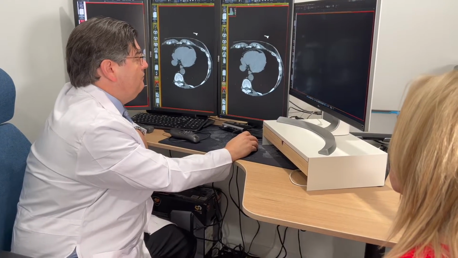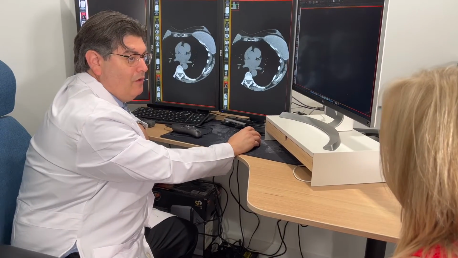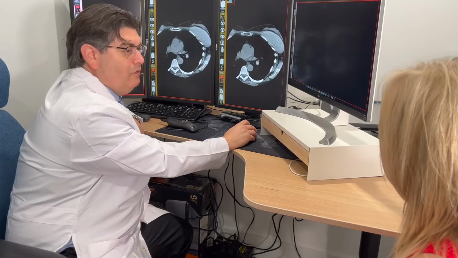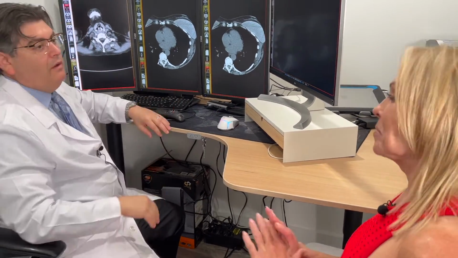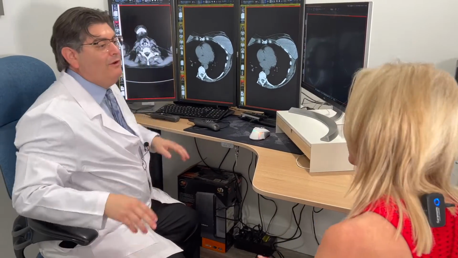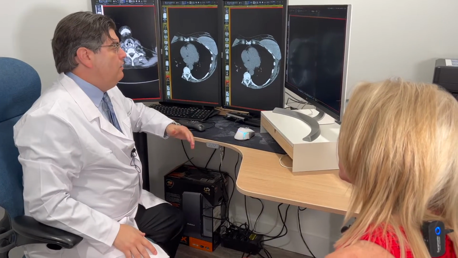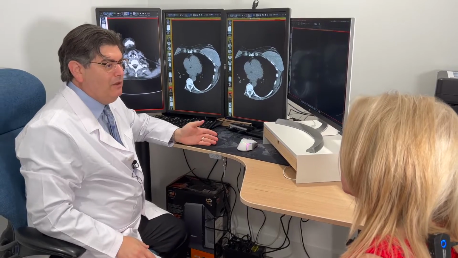In this case, you have a very good heart and coronary arteries. Yay. So your score was 0. 0, okay. So just so you know, it doesn't mean you're completely in the clear. You still need to be healthy and follow your doctor. And if you do have chest pain, you need to see your cardiologist.